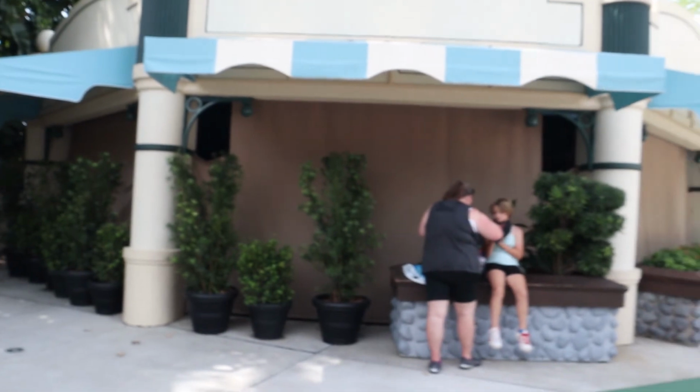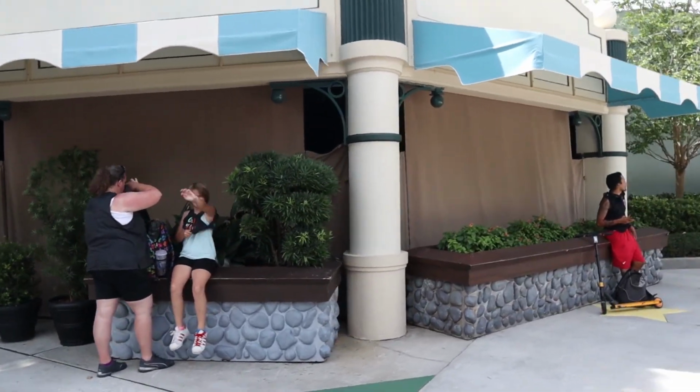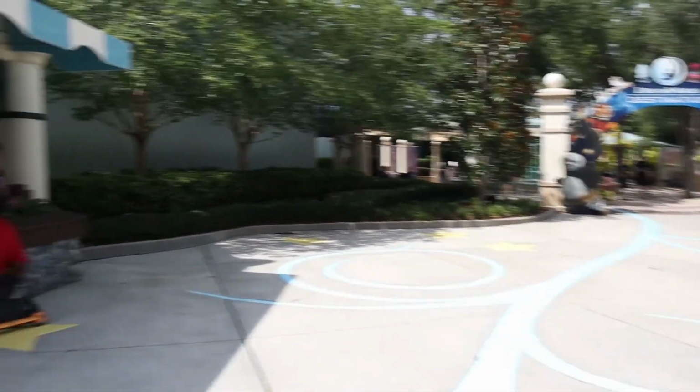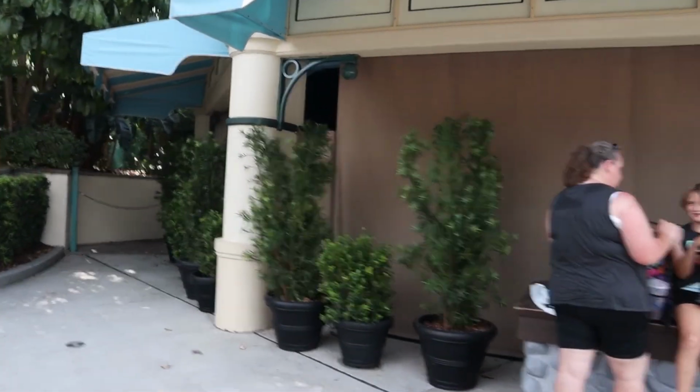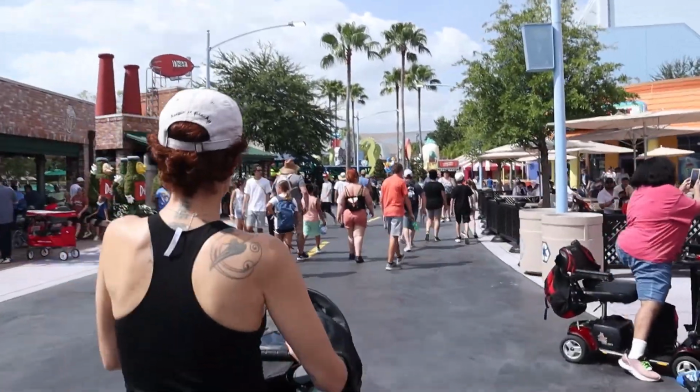Over here we have the old Barney gift shop, but this is where the rumored Shrek meet and greet's gonna be with Fiona, because they're meeting out here in DreamWorks Destination. But Donkey's gonna have a new home right over here in the old Barney gift shop. So now we're gonna head around to Men in Black and see if we can max out today.